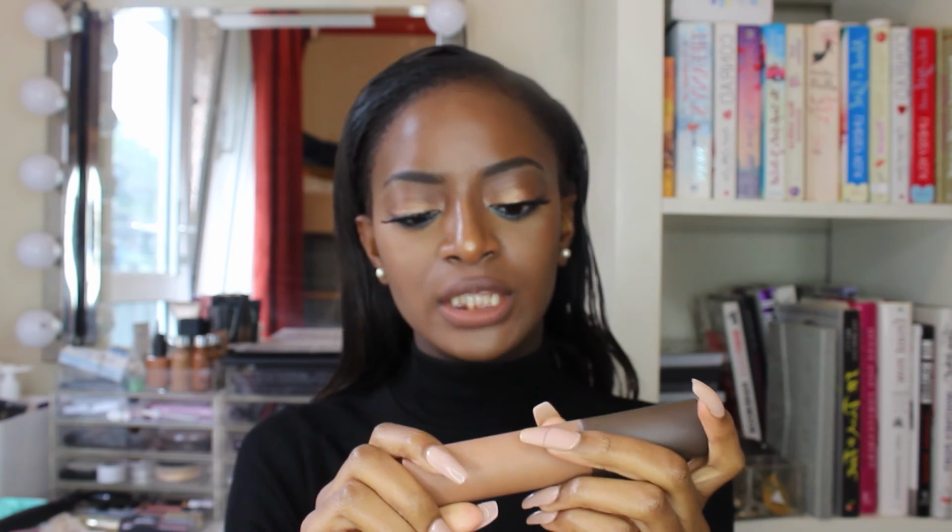Moving on to a foundation that I've been using, or rather it's called a sheer colour makeup. It's actually the Becca Luminous Skin Colour, and I've used this in my last 2 tutorials, I think my first one and then my second one. Actually a product which I've owned for about 6 months and have not used. I bought this in about 4 shades for my makeup kit just to have a bit more variation for the women of colour. I made the mistake of buying it before reading everything.